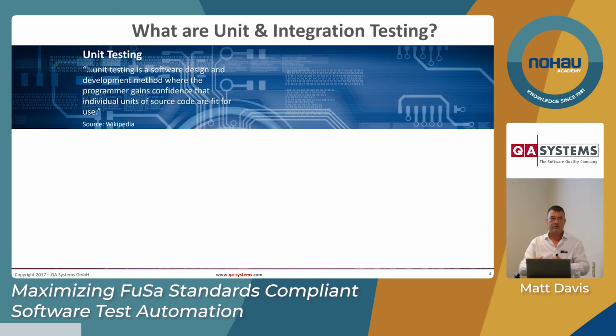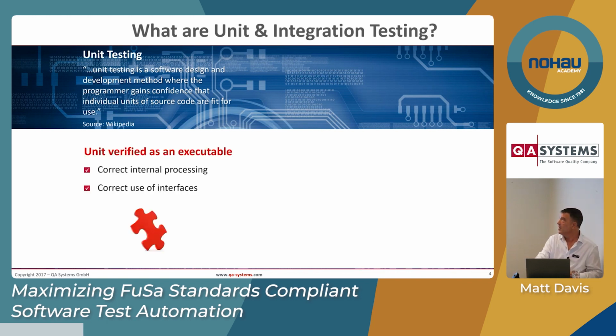But before I do, I've said Cantata is a unit and integration testing tool. Most of the functional safety standards differentiate between unit testing and integration testing. So what are we talking about? Well, the Wikipedia definition is a bit rubbish, doesn't help us much. What we're actually looking at doing is executing, so verifying as a dynamic executable, running that software as a unit to check the correct internal processing and the correct uses of interfaces of that object or unit to other things.